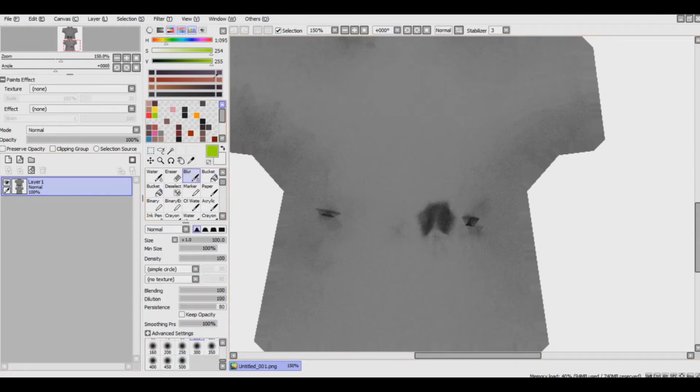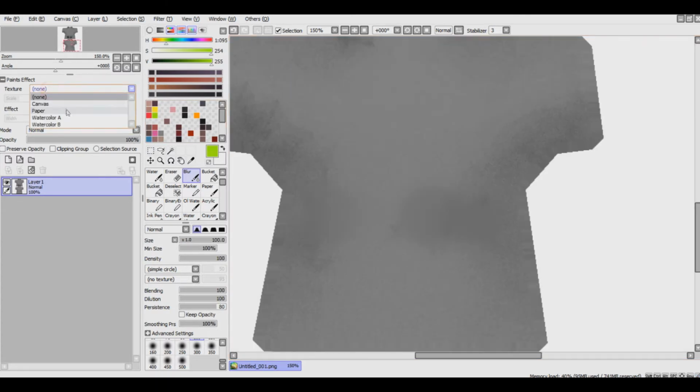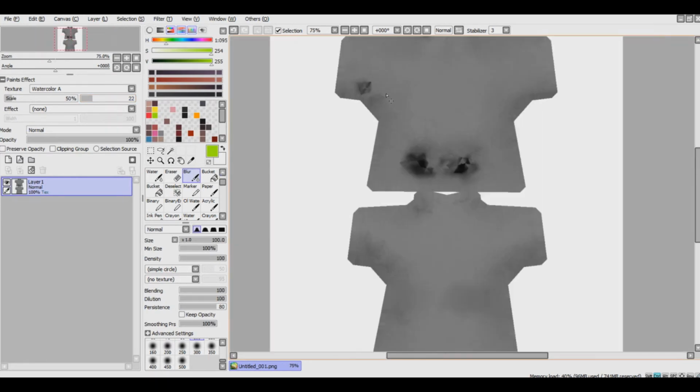So we're just going to go ahead and blur it. And it gets rid of the shirt texture, so you can just go ahead and overlay it with some kind of shirt thing that you have. Make it look nice. Save.